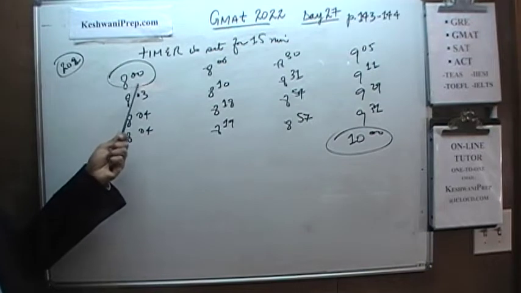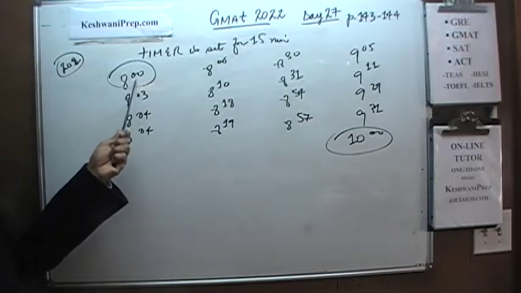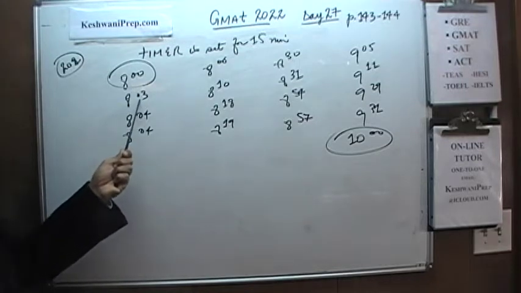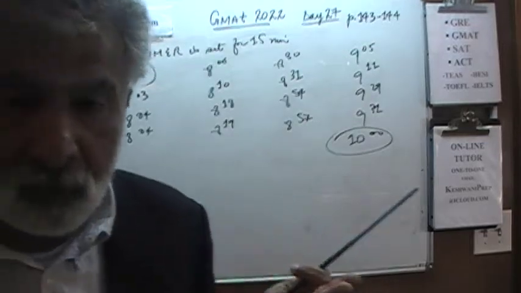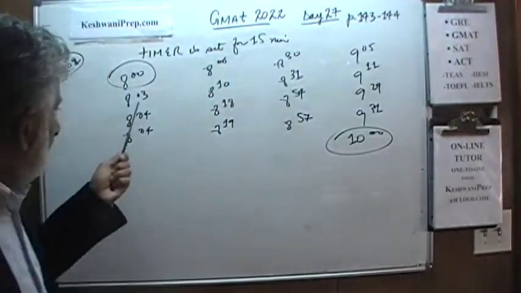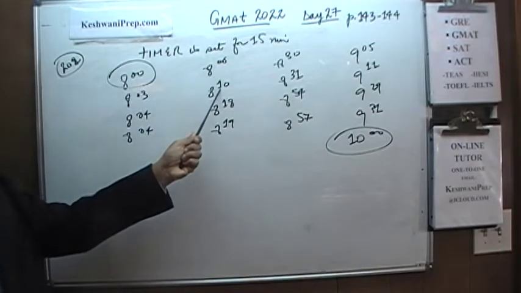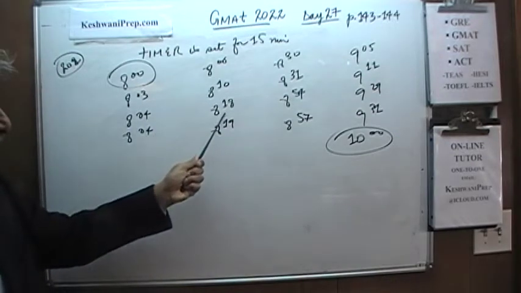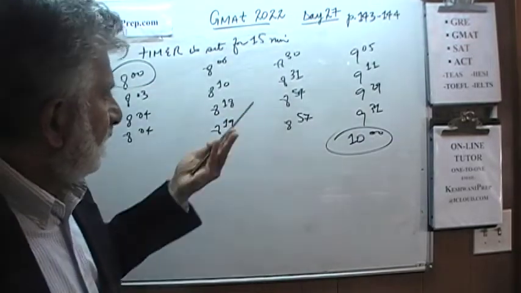As you can see, there's a difference of only 3 minutes. So somebody opened or shut the door at 8 o'clock, then it was opened and shut at 8:03, just a period of 3 minutes, so the light was on all the time because it stays on for 15 minutes every time you open or shut the door. 8:04, it's going to stay on. There's only a difference of 4 minutes. There's a difference of 8 minutes. There's a difference of only 1 minute. 8:32, that's 1 minute. There you go.